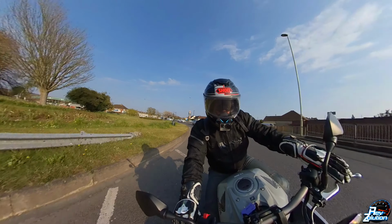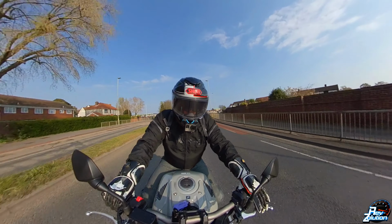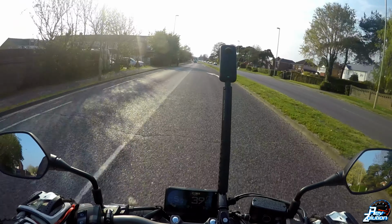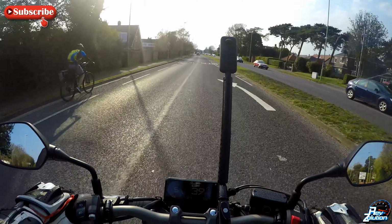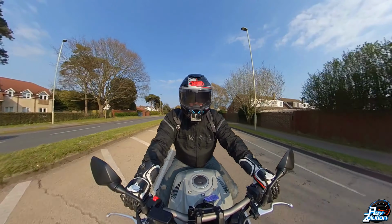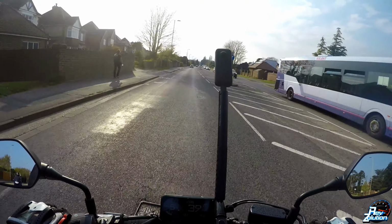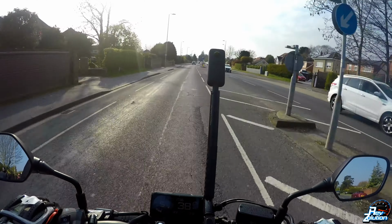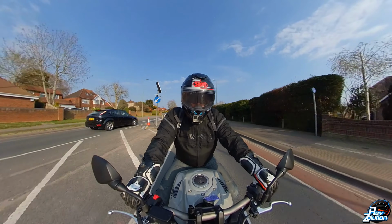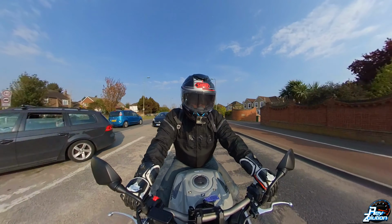But the handling of it is really good. It handles phenomenally. Now I have had the traction control come on at one point, and the rear wheel did try to high side me. I don't know why it did that. Thinking back to the location, it was quite close to an HGV depot where they bring a lot of shingle and gravel out, so I may have hit a bit of debris on the road, which just caused the rear tyre a little bit of an issue. But the bike saved it. The bike sorted me out and I didn't have any problems. So the traction control does work really well.